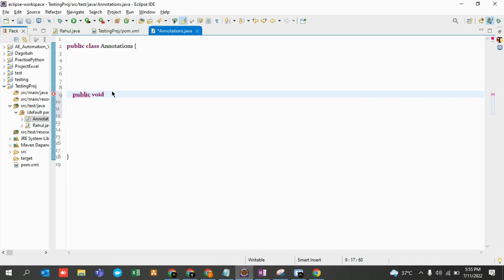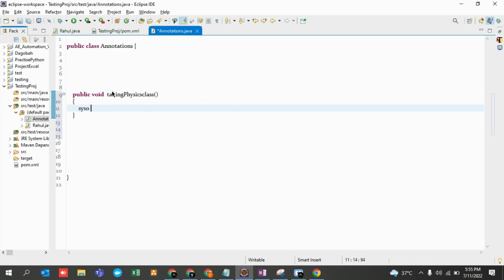Let's say public void taking physics class, right? Let's say this is a particular function and I'll just create something over there. I have taken physics class.